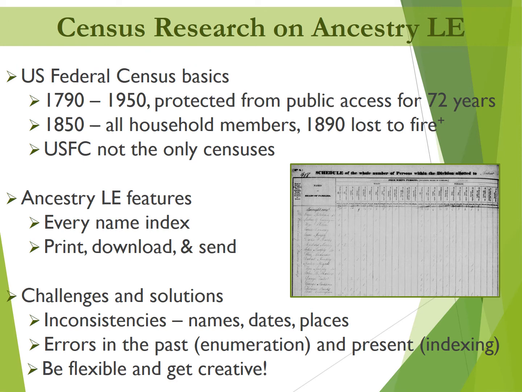Regarding Ancestry Census features, Ancestry Library Edition contains an Every Name Index, which, as we saw with our Walt Disney search, allows us to enter the name of the head of house or other listed household member and then allow the database's search function to locate relevant results for us. Once you identify the search result you need, you can again send, print, or download the index copy, or better still, look at the original census page and send, print, or download that record for your files using the same tools we discussed in our earlier example.